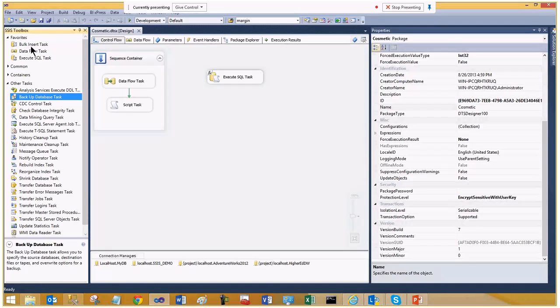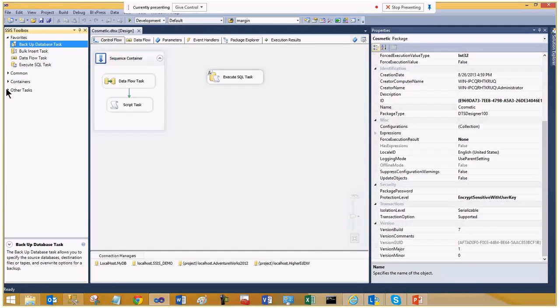You have a favorites section. By default, you get the data flow task and the execute SQL task, but you can move other things to that favorites area. I still am not going to say I'm a fan of how they did this. I've been working all year with SSIS 2012 at my current customer, and I'm still spending time trying to figure out where a particular container or data flow happens to be.